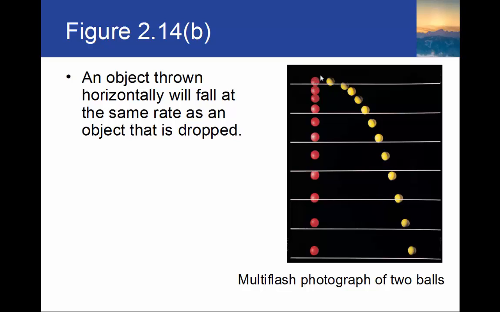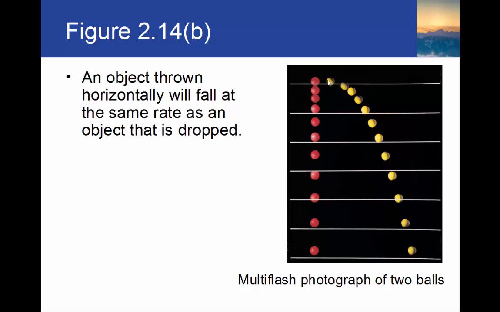And as they fall, basically you end up noting that these two positions, the vertical position of both balls, is the same in both cases. Here, one of the vertical positions is actually kind of covered up, and so there's one fewer dot here than here, only because it's covered up in this photo. Other than that little thing, you should notice that, for example, this ball and this ball are at the same height. This one and this one, same height. This and this, same height. And so on. So at all times, these two have the same height, because at all times, their vertical component of their velocity is the same.